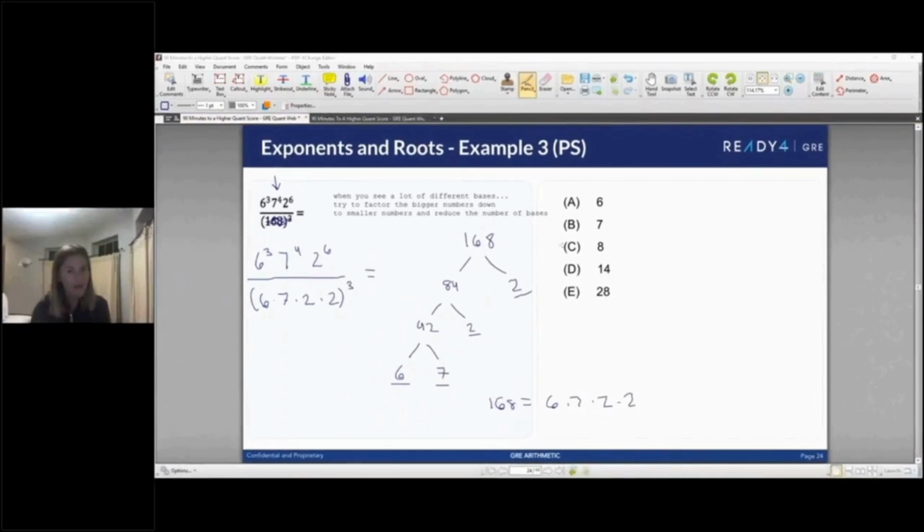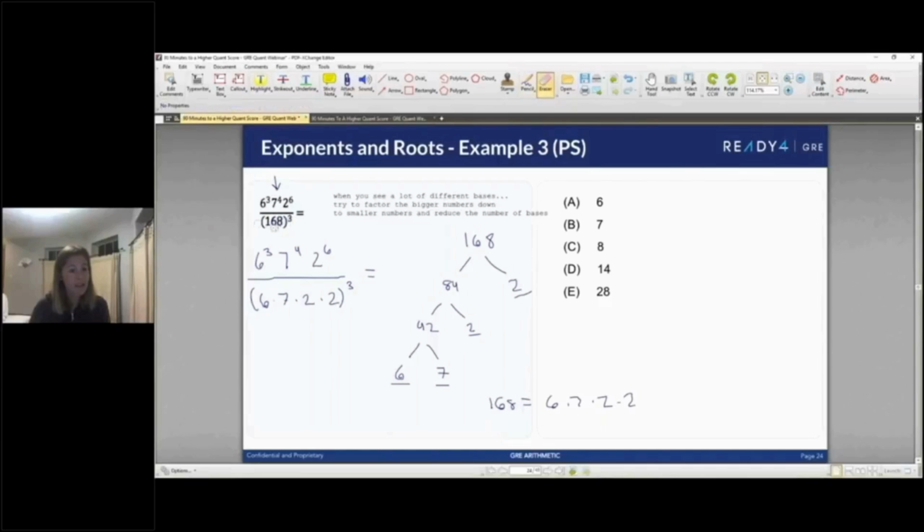Looks like I got a lot. I got kind of a mix, a lot of B's, some D's, and some E's. I also had a question, why are we raising it to the third power? So Robbie, we are raising it to a third power because 168 is raised to the third power in this question, okay?